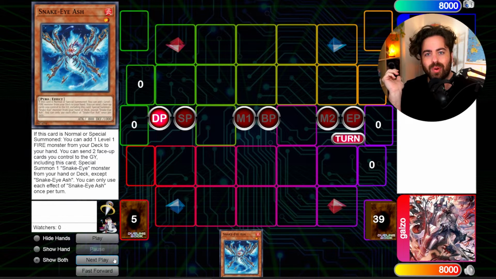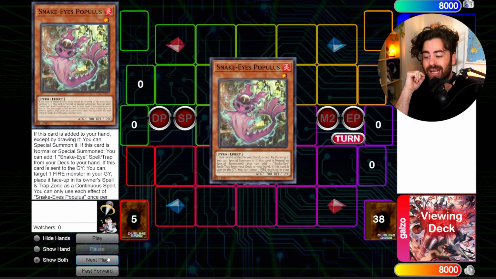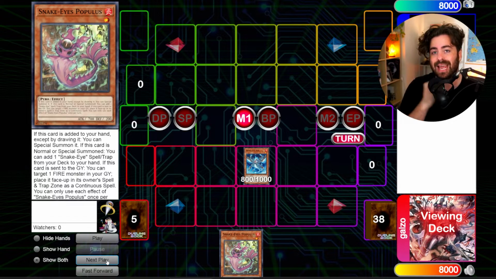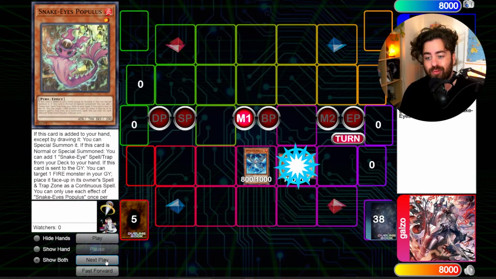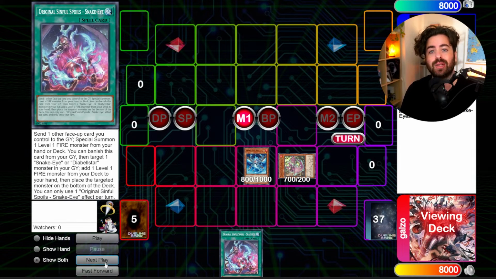The 1-card combo is Snake Eye Ash, a super rare from Age of Overlord, part of the Snake Eye archetype. When normal or special summoned, you can add 1 level 1 fire monster from your deck to your hand, and we're adding the new Snake Eye Populace releasing in Phantom Nightmare, and because it was added to the hand, you can activate the effect to special summon it. Now, if it's special summoned, or normal summoned for that extent, you can add a Snake Eyes spell or trap from the deck to the hand.